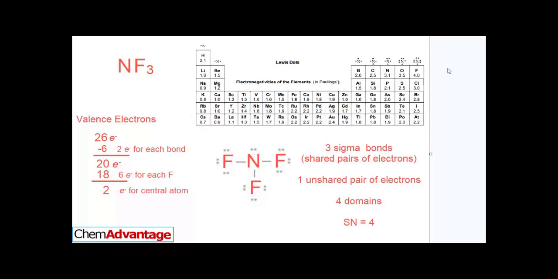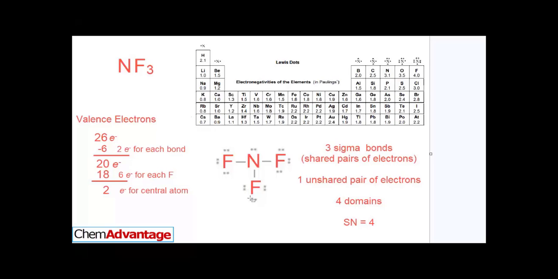One of those being fluorine, here it is, with 7, one of those ready for bonding. And so a total of 5 plus 3 times 7, 26 electrons. Three bonds use 6 electrons, and then our surroundings get 6 at a time, 18, leaving 2 for the central atom. And this is where things are different. We've got an extra cloud of electrons here, which are going to significantly change the shape of this molecule.